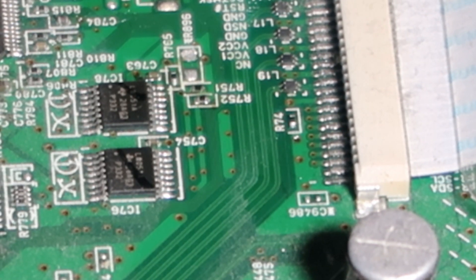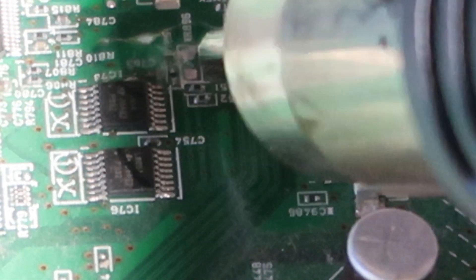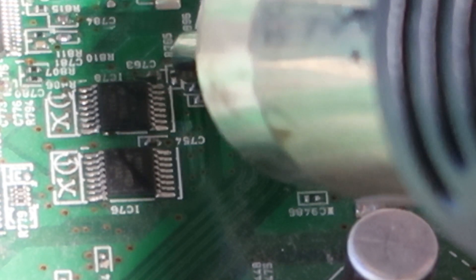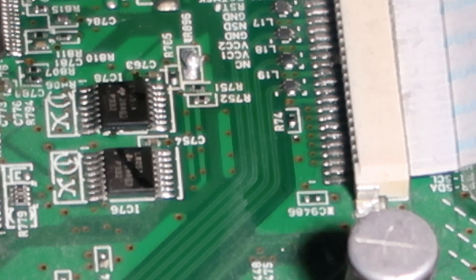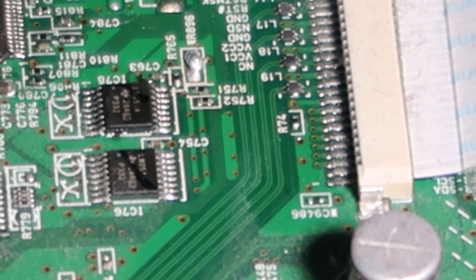I've just got my hot air thing here, so that's all I've got handy. Let's get that turned on. Grab some solder, a little bit of flux, let's just get that melted. There we go, that's nicely attached now. As I said, this is just a temporary thing, so that will be removed after we finish with it. Let's move the camera back round and we can move on to the next bit.